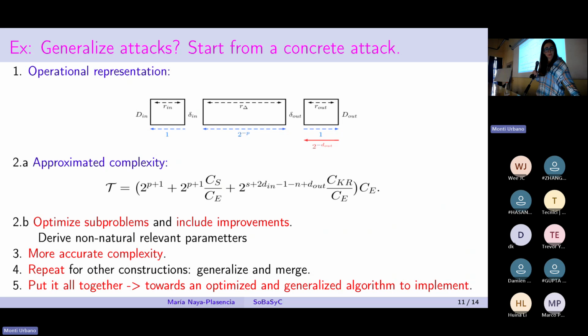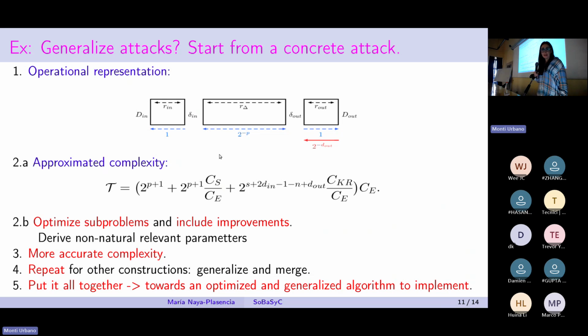So in this example, for instance, we have the first term that is related to the data generation that we need to perform the attack. The second one is associated to, once we have the data generated, how to build the pairs and how to sieve them to only keep the pairs that verify certain conditions in order to be candidates for verifying the differential path.